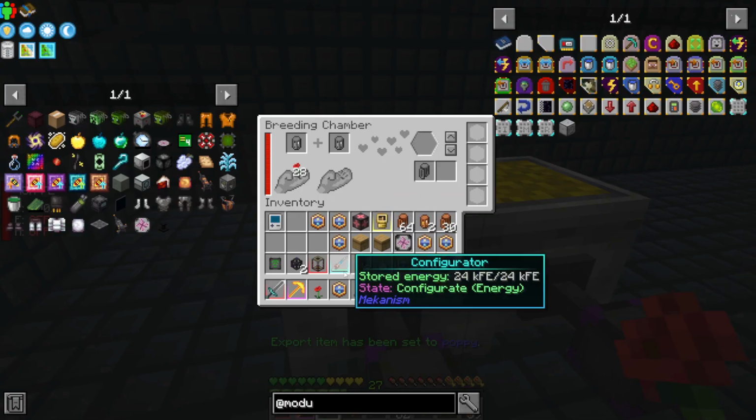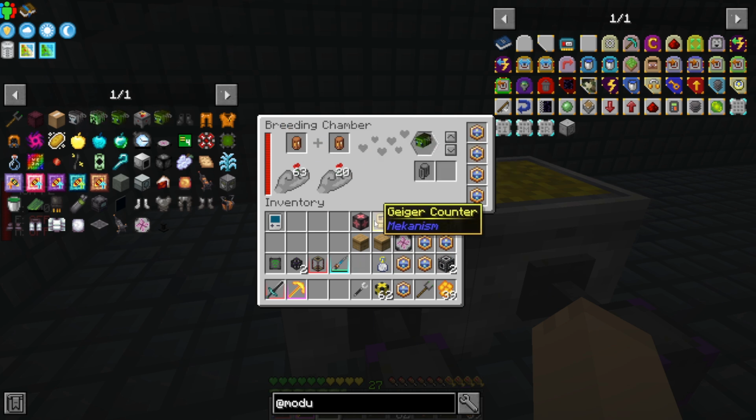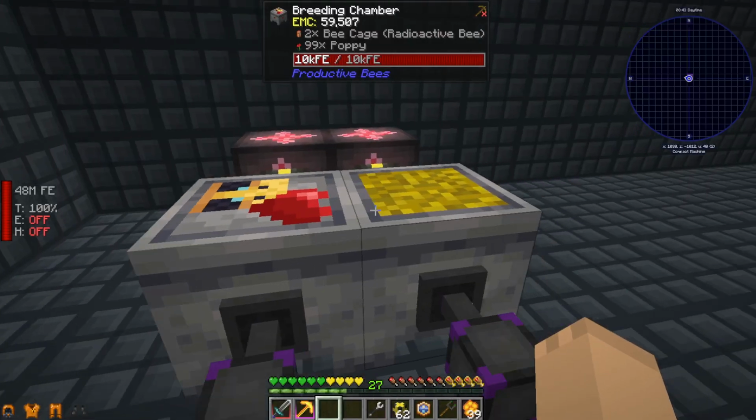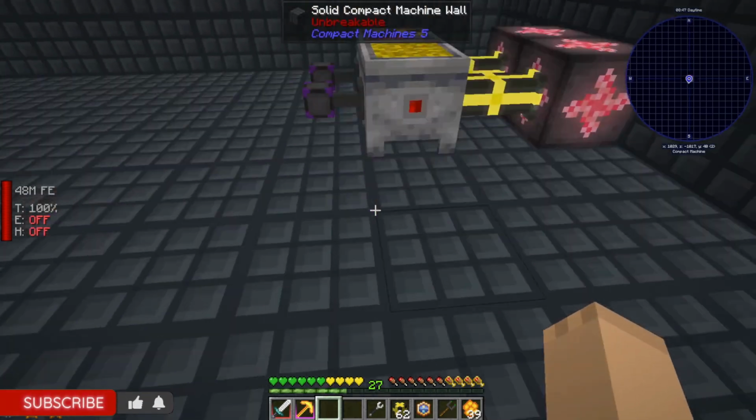Okay. I'm just waiting to see if this actually works to fill up both of these spots. Yes, okay, it will fill up both spots. And then I can put the radiation bees back into here to produce radioactive bees.